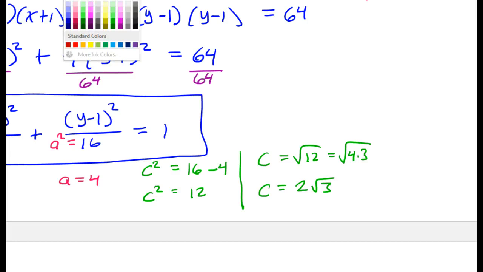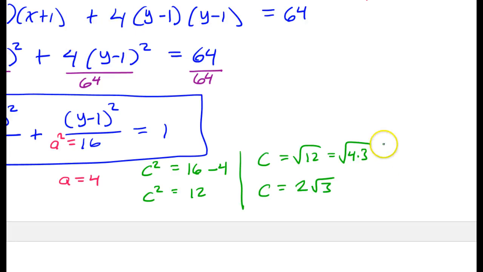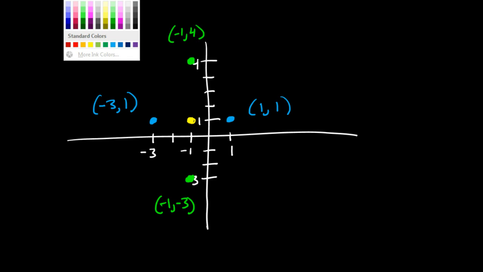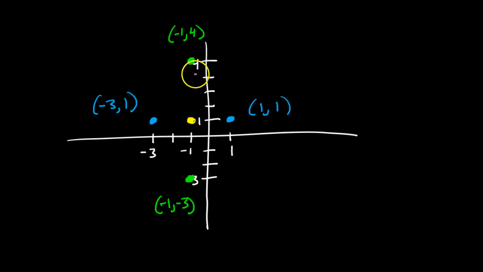So let's just take note of that. Okay, so c is approximately 3.5. That means my foci should be about 3.5 units above and below the center. So if I go up 1, 2, 3, I'm already there, so 3.5 is actually very close to the vertex. So you can bet that it will be the same down below. So 1, 2, 3, 3.5 would be about here.